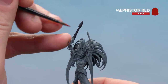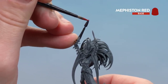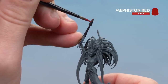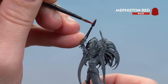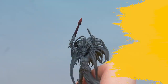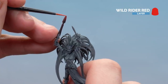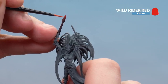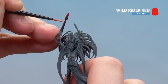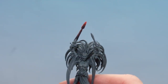What we're going to do now is use Mephiston Red. Rather than edge highlights, I'm going to stipple from the top downwards, starting quite broad and then thinning out. Stippling means just stabbing the brush to give a dotted effect — keep going back and forth to get more paint, which creates a molten crackle effect. Work your way down the blade on both sides. Then we move on to Wild Rider Red and do something very similar but covering a little less area, so you can still see a lot of the Mephiston Red showing through — again stippling around the edges for a fiery crackle effect, stopping about halfway down the blade. And there we are, the fire effect now done.